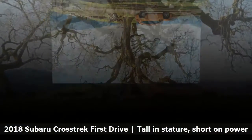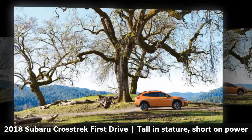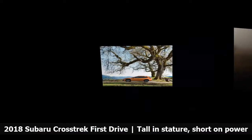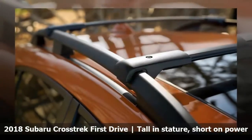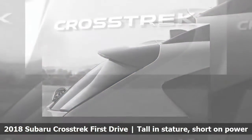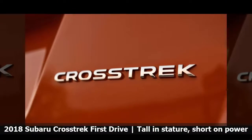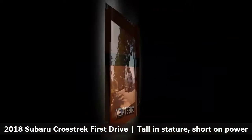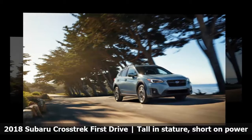More impressive than the throttle and traction tweaks was the hill descent control that activates with X Mode. We had the opportunity to try it on a gravel hill at a rock quarry. After climbing up the massive mound of rock chunks, we descended what Subaru said was a 20% grade. That may not sound like much, but from the driver's seat facing down, it's pretty darn steep, and the hill descent control was never once fazed by it. It lowered us down the hill slowly and safely. The Crosstrek, since it's a car at heart, won't ever be as capable off-road as a real SUV with a low-range transfer case, but it can do a lot more than you might expect.